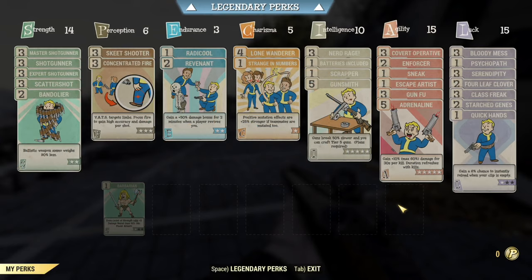This is exactly the same special build I ran in last week's Executioner's Combat Shotgun video. Under strength, we've got all the Shotgunner perks maxed out. We've got Scatter Shot which makes reload faster and reduces shotgun weight - that's helpful today. Bandolier reduces ammo weight. Perception is at six with Skeet Shooter maxed out, which tightens up spread and gives better accuracy over range. Concentrated Fire is maxed out at three to target weak points more effectively. Under endurance we've got Radical, giving more strength at low health. We're running at low health today even though it's not a bloodied weapon, just to get as much damage as possible since we don't have stealth.